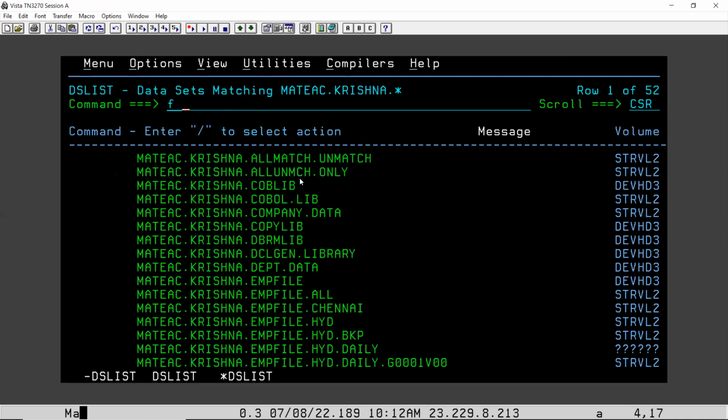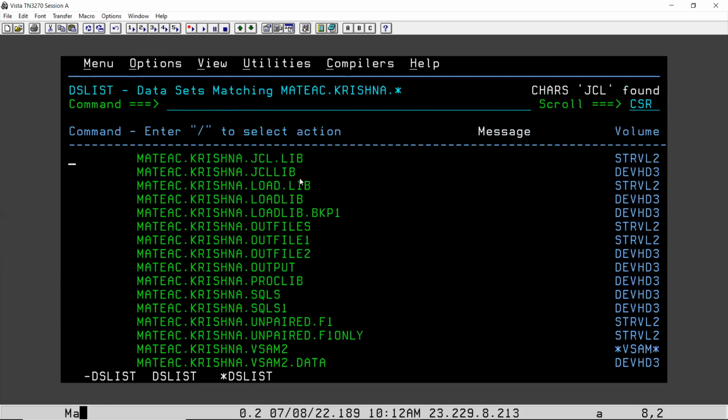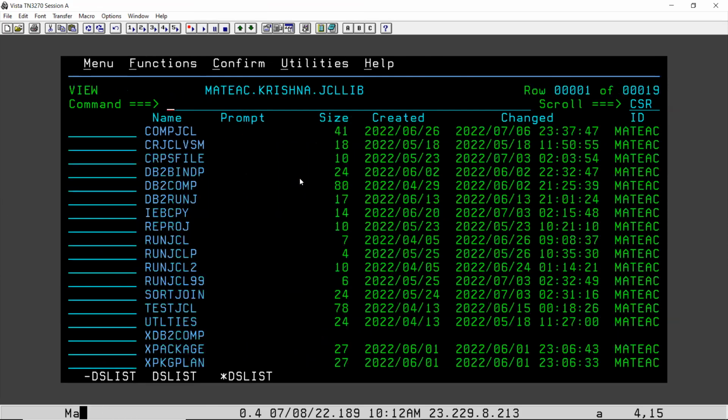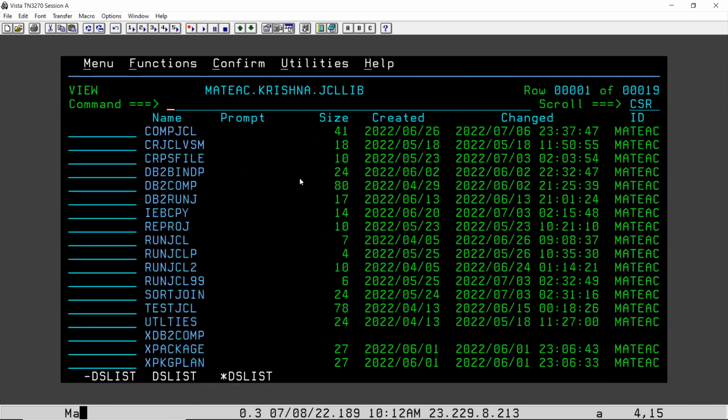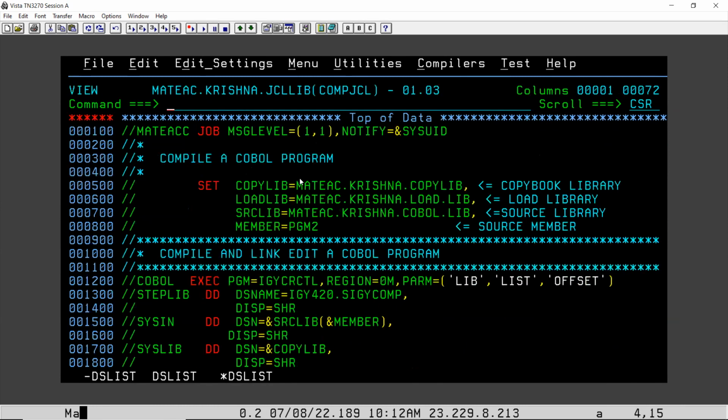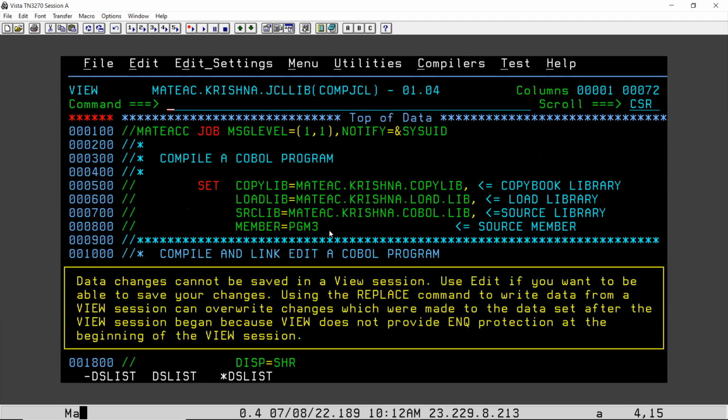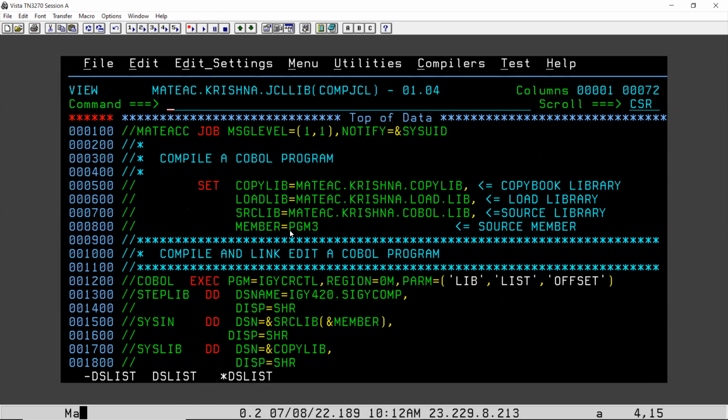So for JCL, we have a different compile JCL. Here I have my compile JCL. This is the same for all. You don't need to write this compile JCL, it is like a tool we use. Submitting PGM3, which we have coded now, present in the same library.